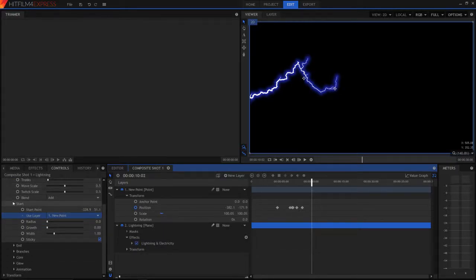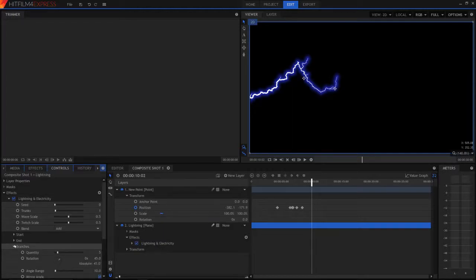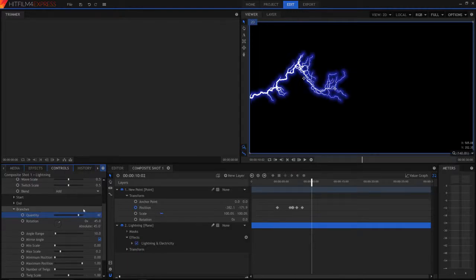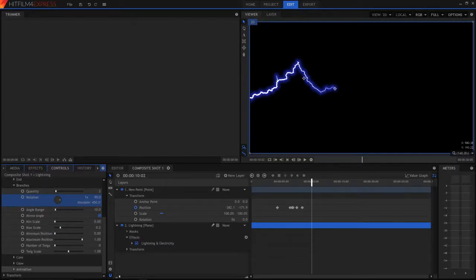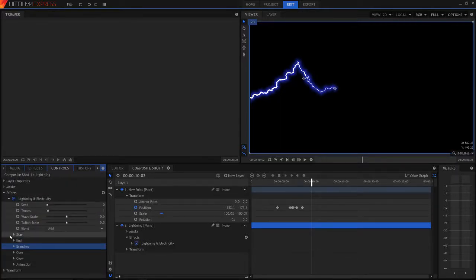You can do the exact same thing for the end. So I'll just close that down. And then you have branches. You can select the quantity of branches. As you can see, the more we add, the crazier it gets. Sometimes you might not want any, or maybe just one or two. Two can sometimes look pretty cool. Then we have the rotation, which changes the way the branches rotate. I normally have them out in this sort of position. We have many other options as well that we don't need to get into, like the number of twigs coming off each branch, the twig scale, and the maximum and minimum positions. There's quite a lot, honestly, that I won't get into right now.